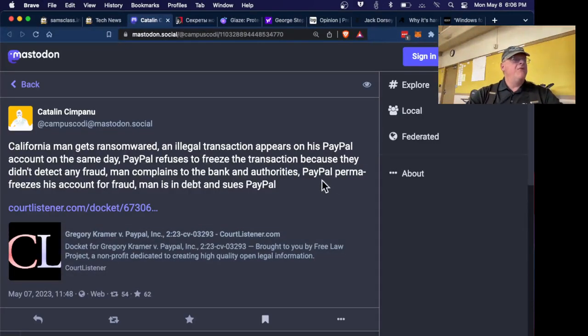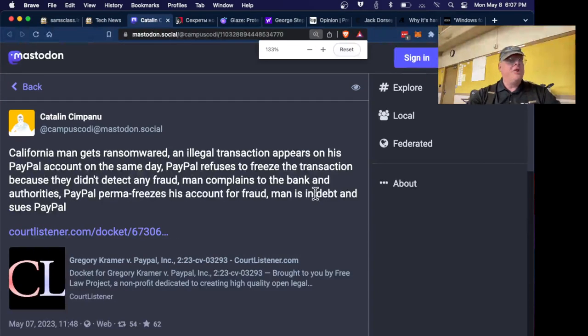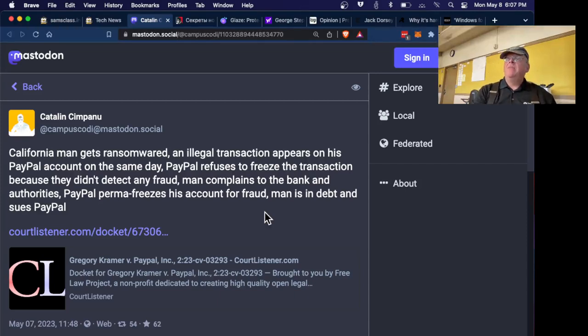PayPal seems to just be horrible in what they do when a bad thing happens. Here's somebody who got ransomwared — somebody did an illegal transaction on his PayPal account. He contacted them and said freeze the transaction, and they refused. He complained to the bank, so PayPal froze the account. This happened to a lot of people — like the Flipper Zero, they shipped them from Russia to America, it's a hacking tool, and they did it for a while and then PayPal decided to freeze their account and just keep a million dollars or more. They'll just freeze your account — your money is trapped there. You can be running a business for a while and they'll suddenly decide overnight they don't like your business, freeze your account, keep the money, and you can't do anything. I hear this a lot about PayPal. You pretty much have to sue them. They just seem to be very outrageous about this.